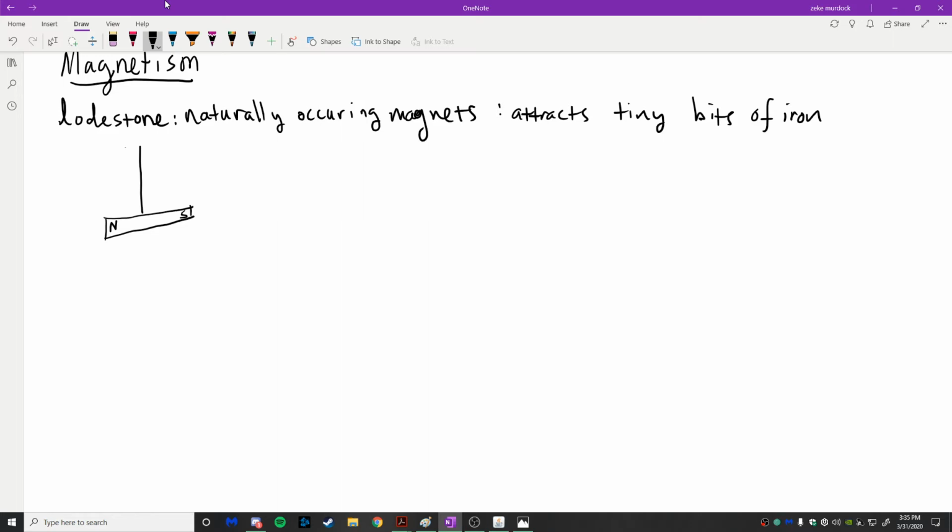They started suspending these things, and it took the Greeks a lot longer to figure this out than the Chinese, but the Chinese figured out that this magnet would point in a certain direction. This is a phenomenon that you all know, which is that it can be used to produce what's called a compass. This is one of the first major uses of magnets. The way the Greeks did this, I believe, is they would have a bowl, and they would have the magnet float on water inside the bowl, and then observe the direction the magnet would point. They figured out pretty quickly that this type of magnet always points its north end toward the north pole of the Earth.